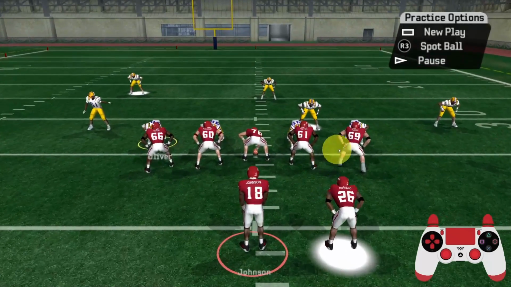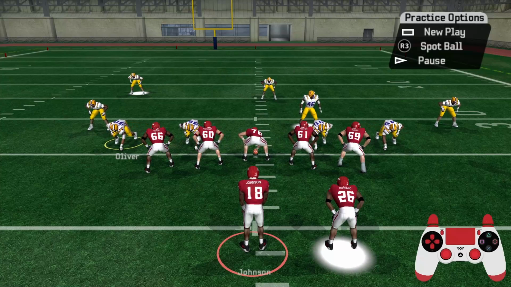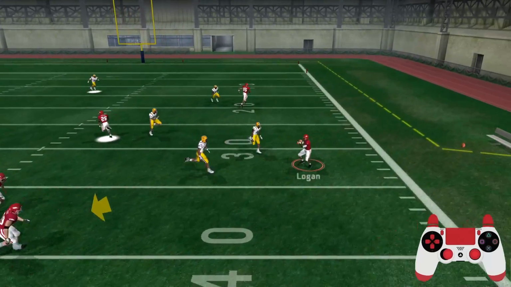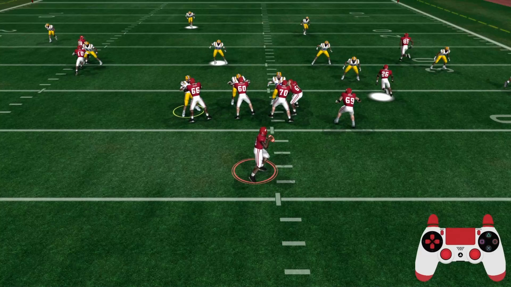The reason why I chose him is because this quarterback is a right-handed quarterback. If you're going up against a right-handed quarterback, 90% of the time he's going to run to his right. If you're going up against any lefty quarterback, he's probably going to run to his left, but we're going up against a righty quarterback. So when I do this, I can select somebody else to control, and we can do this, and the quarterback didn't run, of course, but at least what we have here is this situation. If the quarterback decides to run and he's a righty, he's probably going to run to his right. We got somebody sitting there waiting on him.